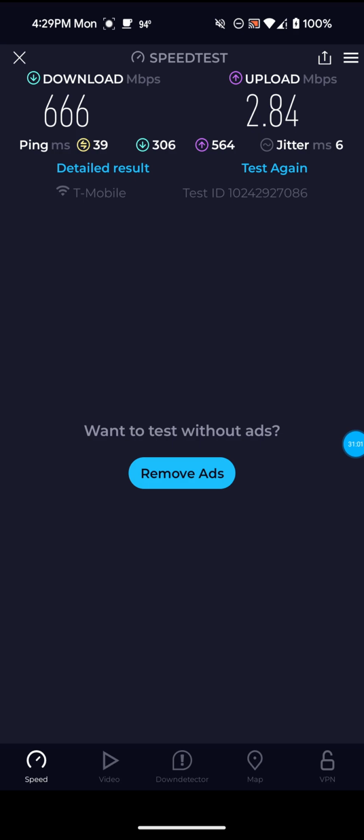Like I said, sometimes when it's really hot out or really muggy out, it can really affect either the download or the upload speed. If it's a bad weather day, really hot, really cold, cloudy, stuff like that, it's going to affect the download, the upload, the ping, or it might affect everything, so you just have to keep that in mind. Like I said, it is a really hot day out today. You can see right there up on my status bar, it's 94 degrees. It probably feels like 100 degrees because it really does.